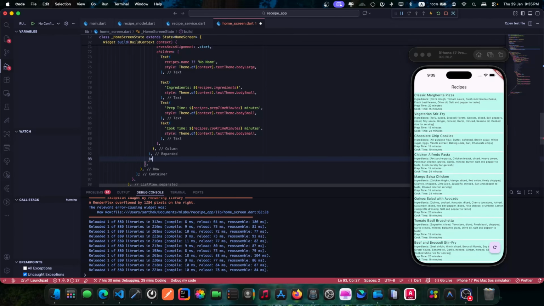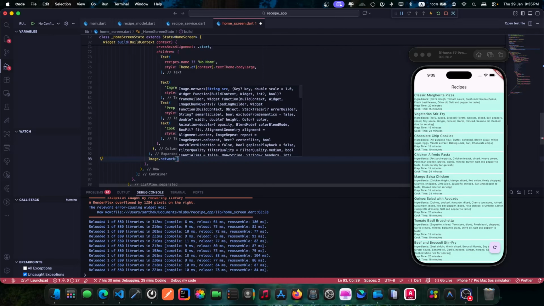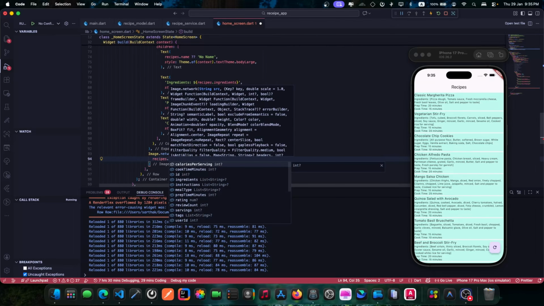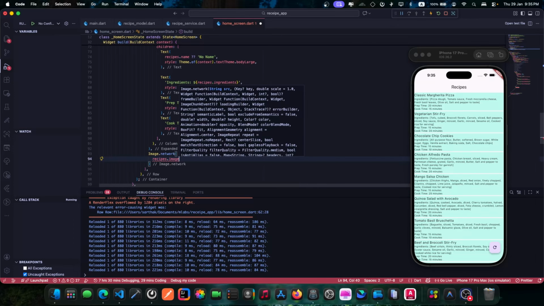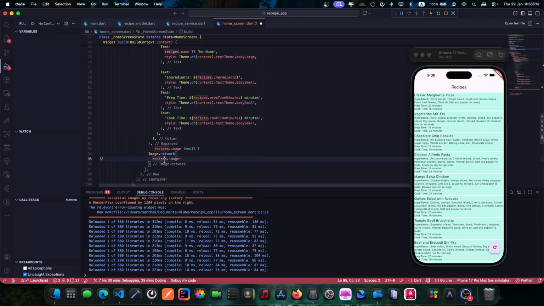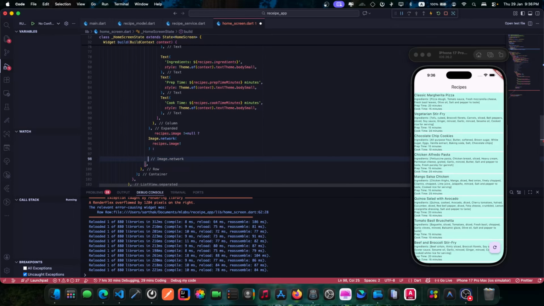So image will be image dot network recipes dot image. If the recipe dot image is not equal to null, we show this image, and else we will show nothing.